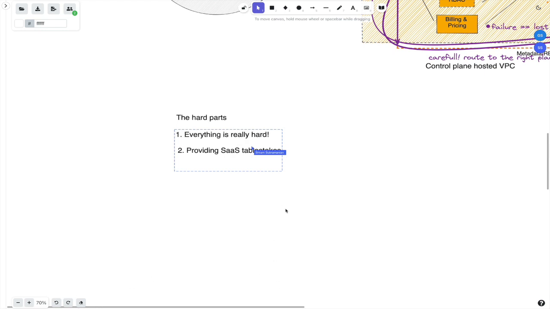Specifically, we talked about how the SaaS table stakes are in themselves a lot of work, things like your user management or your billing aspects, and so on. It's also more complicated because you need a mesh of all of them talking to each other, because there are lots of SaaS flows that have to interact with each other, right? And I think I didn't mention this, which is very interesting.